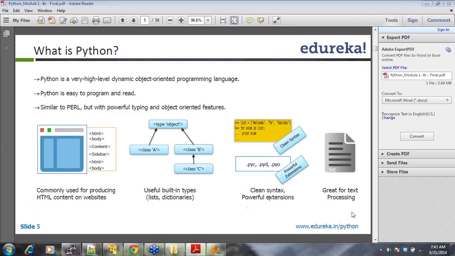We'll see that. Python is also great for text processing, in the sense that if you are working on artificial intelligence or natural language processing, then Python is the best language to use, right? There are a lot of powerful things available in Python for NLP.